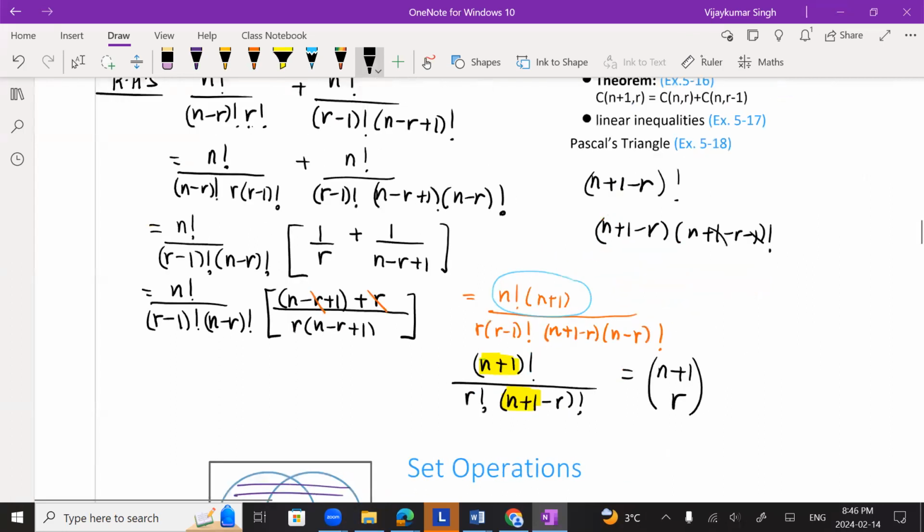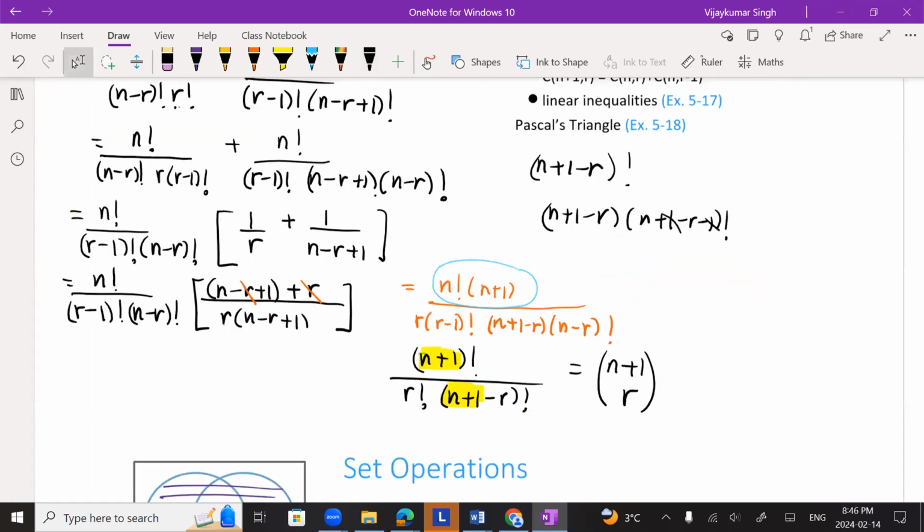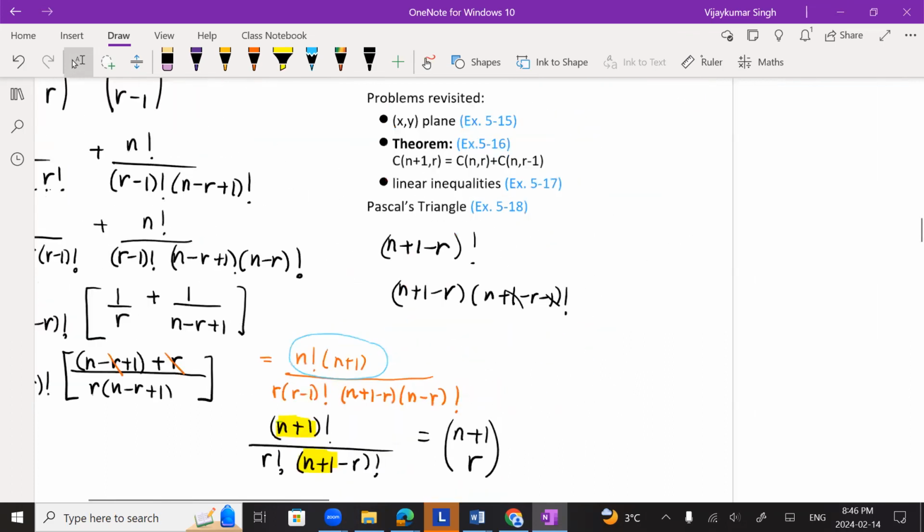As you can see, no doubt it is painful. But it is what it is. I mean, this is how things go. You try to prove it by some brute force method, it's going to be painful. Let's try to see a slightly nicer way of doing it. Okay. So now, I have n plus 1 elements, and out of that, I'm going to choose r.